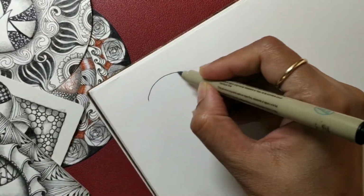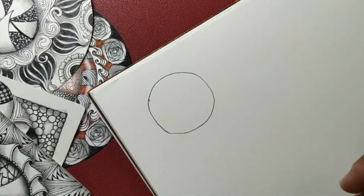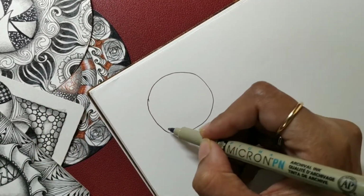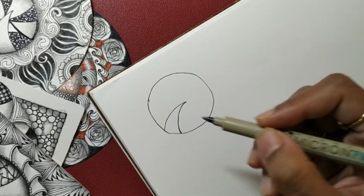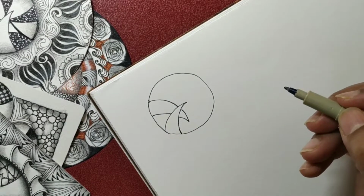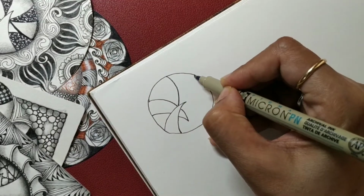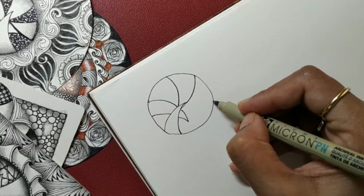So circuital, as I told you, starts with a circle. Simple, need not be a perfect circle, just a somewhat circle, an orb. And then I am going to be drawing these arcs, the sharp edged arcs, something like some cutting device or something. Like this, probably a sharp edged plant, something like the ends of the aloe vera, whatever you want to call it. Again, the beauty of this tangle comes from drawing behind actually.